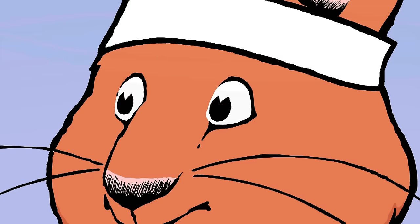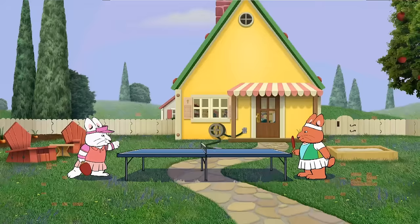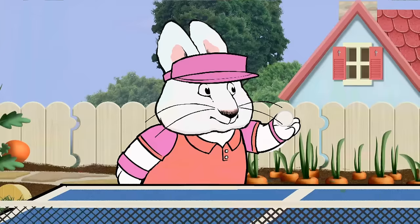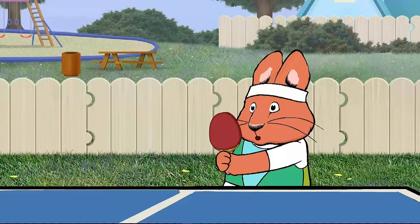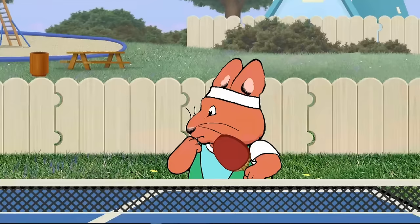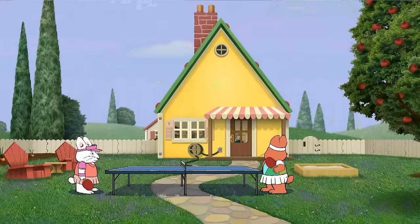Ready, Louise? Ready, Ruby. We're going to set a new ping-pong record for East Bunny Hop. Do you really think we can get 10 hits without a miss? There's only one way to find out. Let's play ping-pong! Woo! Uh-oh. Did you see where it went? Somewhere in the garden. I'll help you look.